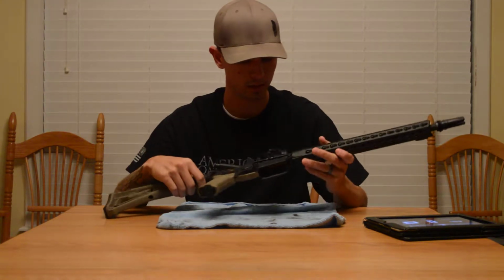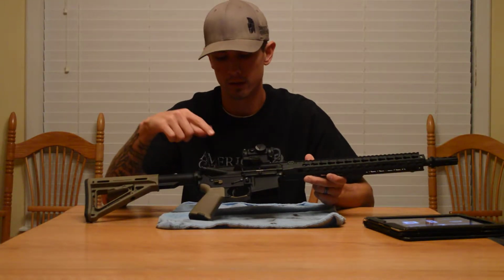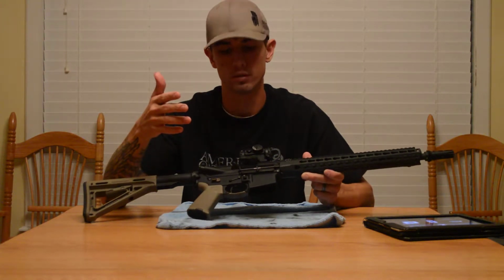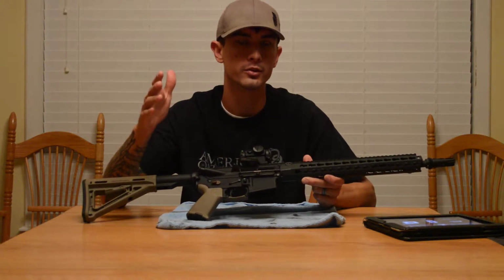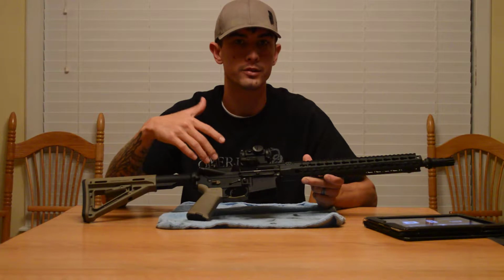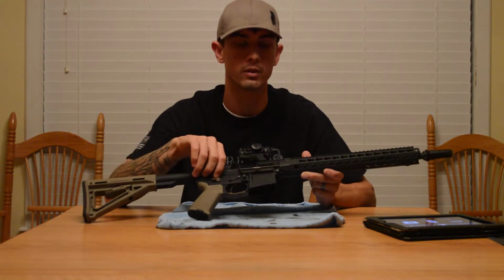Rifle's clear. The upper and the lower are Palmetto State Armory. There are other brands that are more expensive, a little bit more perfectly built, if you're going to do some more precision shooting. I'm not really looking for that with this. I wasn't overly concerned with that, so Palmetto State is perfectly fine for what I was doing.